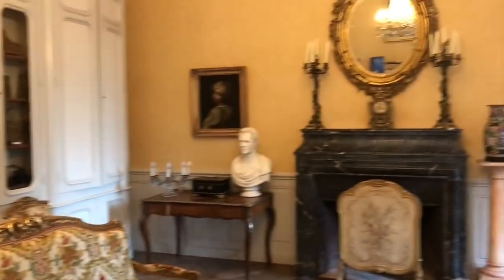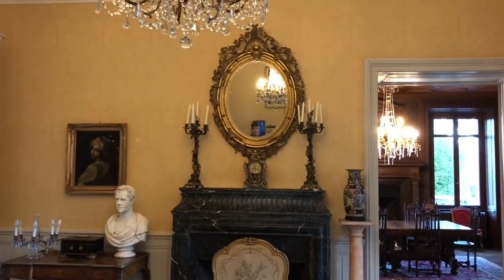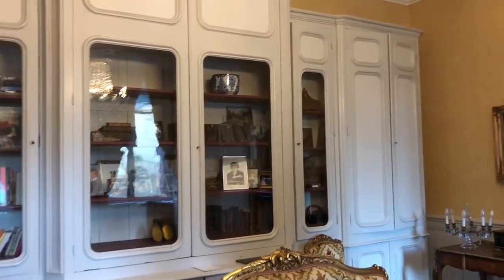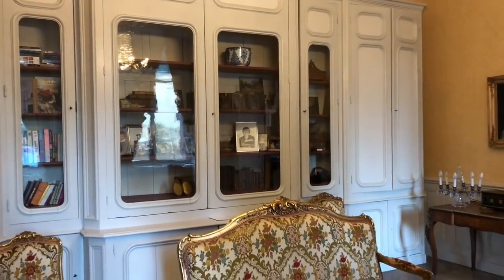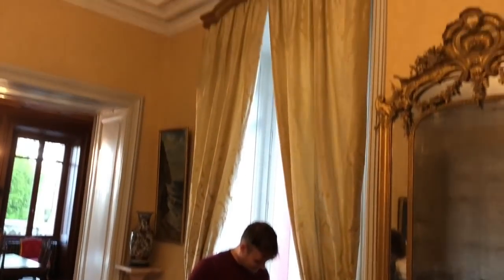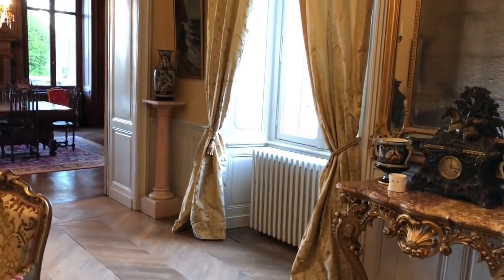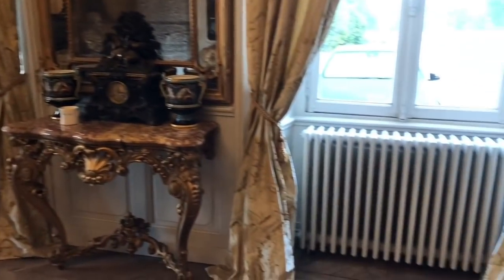Oh, I love this room. This is the library slash drawing room — it was Gwen's office for quite a while but Gwen's decided to move the office upstairs. You made these curtains? I did, I made these curtains. That was my second attempt at making curtains but they came out all right actually. Michael is a man of many talents.